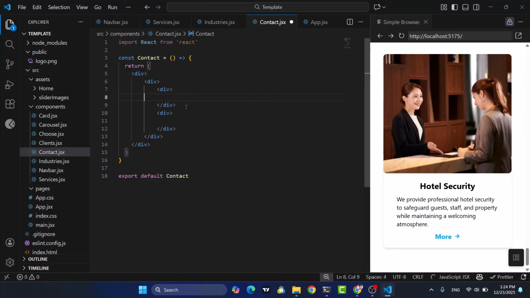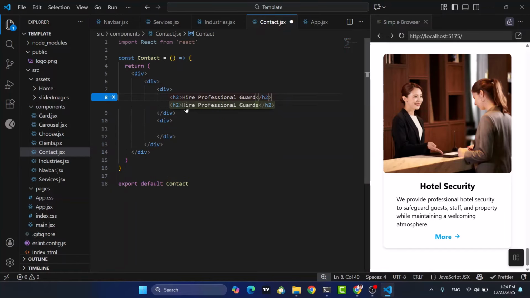So just come here to the first one, text, and here we have contact us, or we can just name it hire professional guard. Like this. Down from that, we will have a p paragraph.